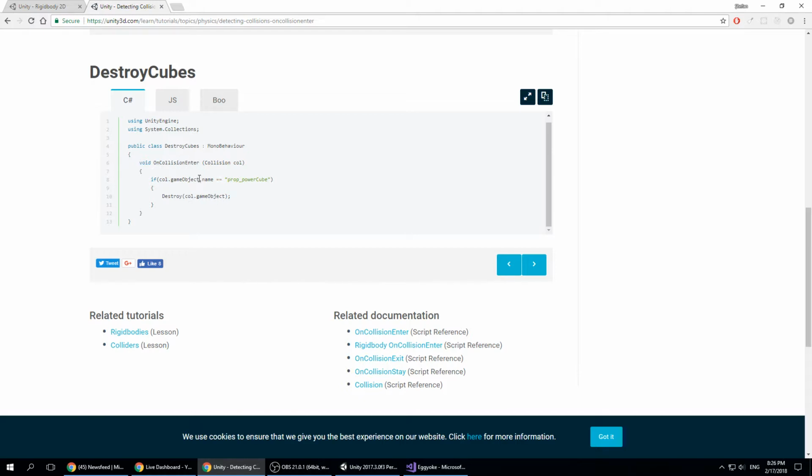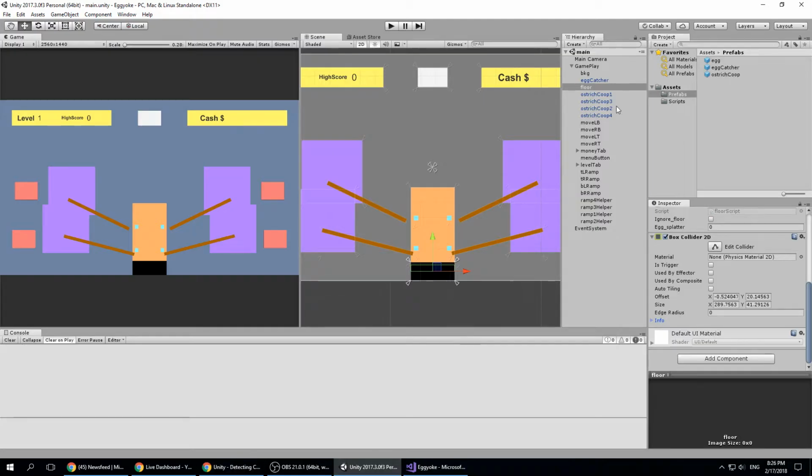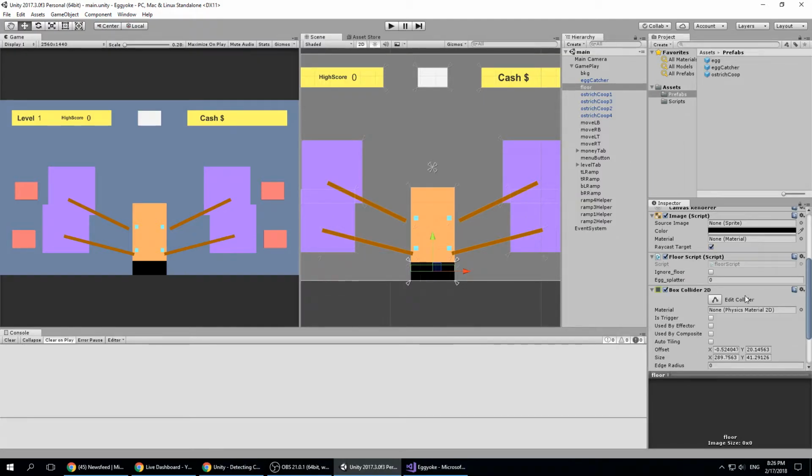Oh, so I can actually write this code on my floor. Is that so simple? I even have a floor code. Yeah, I do have a floor script. X splatter 0. Why did I put that in?